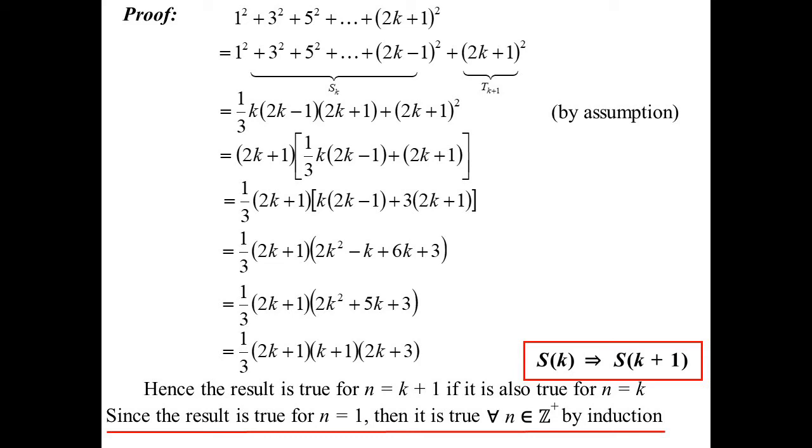You will see some people in their solutions actually write all this out. Since it's true for 1, then it's true for 1 plus 1, i.e. 2. And since it's true for 2, then it's true for 2 plus 1, i.e. 3. And so you don't need to do that. We can say, look, since we've done it for 1, then I now know it's going to be true for every integer by induction. I've induced the solution using my previous parts. So that's Sn proved. Let's do another one.